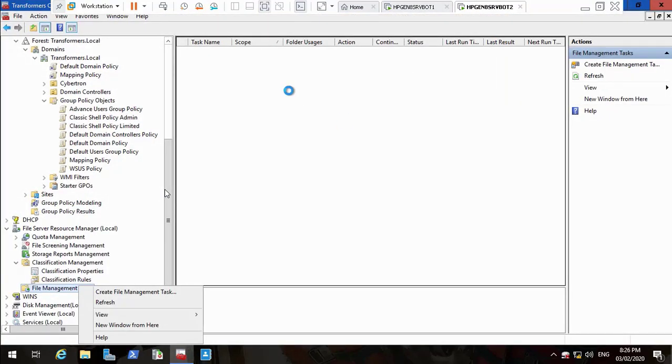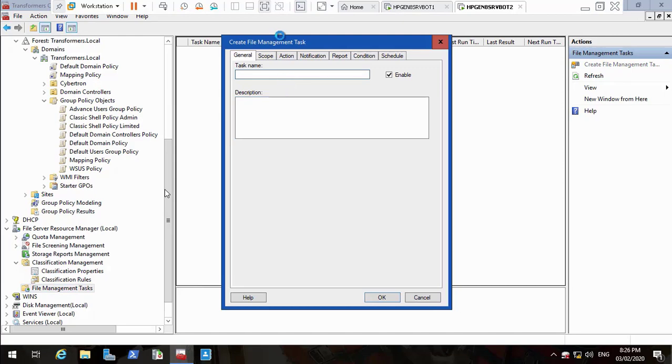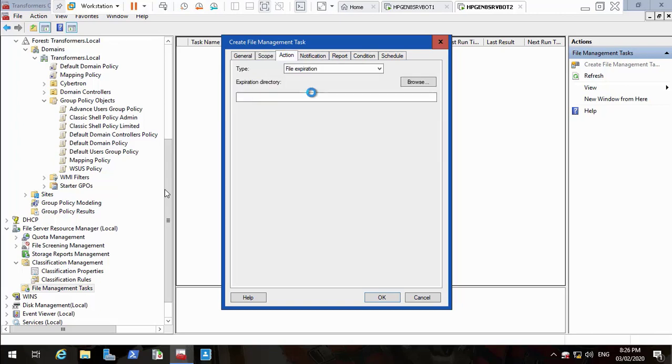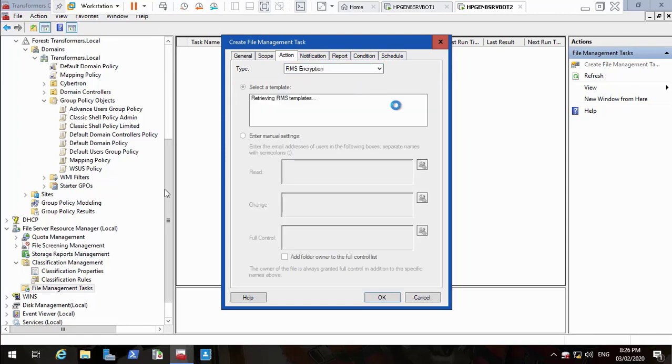Right click and create file management task, and then we will set the scope, group files, okay, and then the action, RMS encrypt, and we will choose the template that we have made now, data encryption.